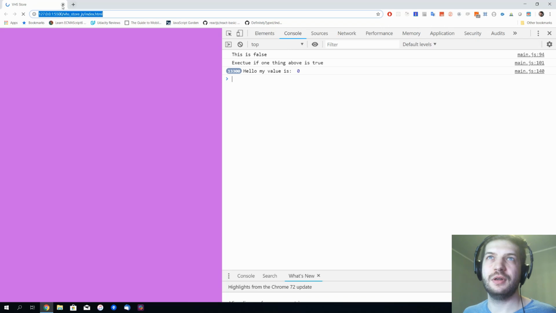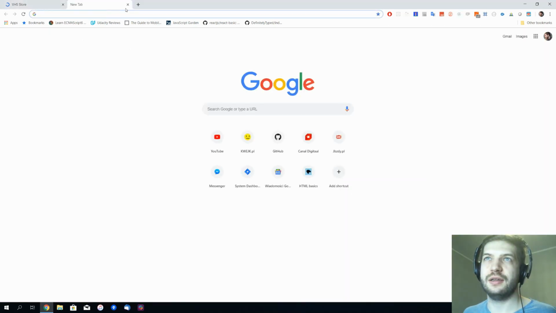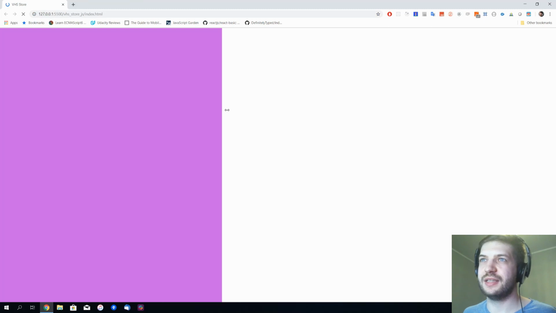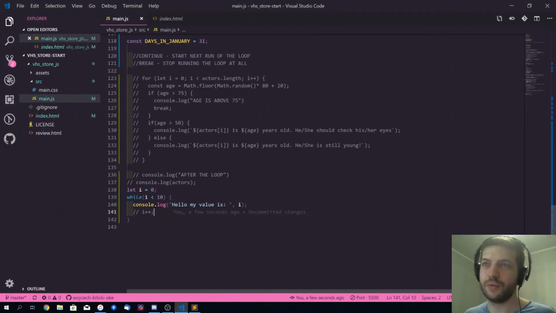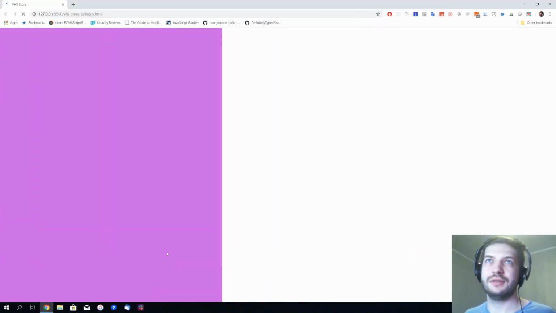Before my Chrome actually hangs and runs out of memory, and I can't close this tab. Everything hangs, everything's broken. Okay, why is that? Because the loop is being run indefinitely, infinitely, and it's consuming the memory of the browser and thus making it freeze. Can I unfreeze it, please? Okay, well, yeah, that's set.